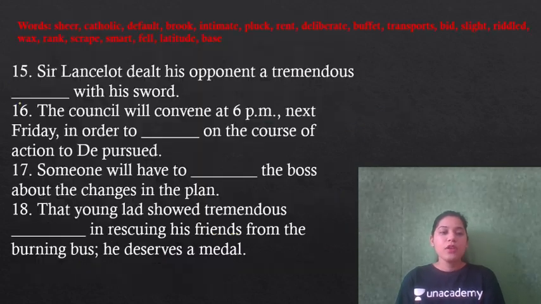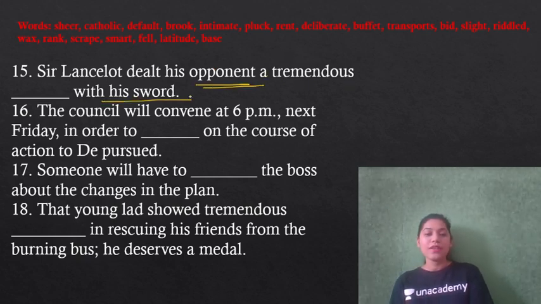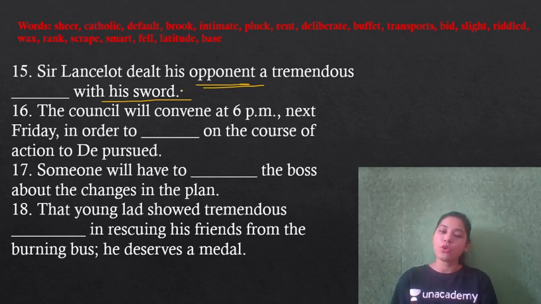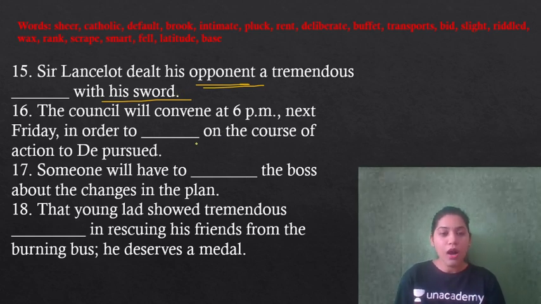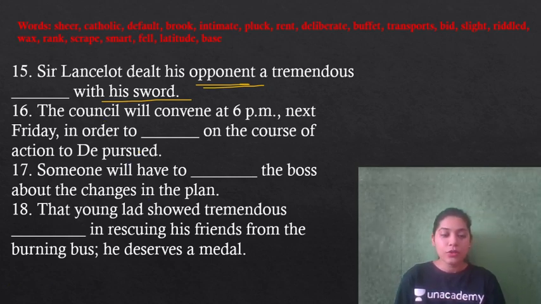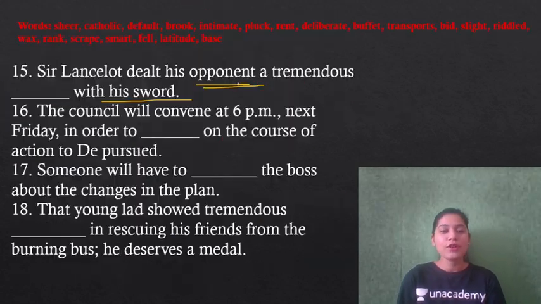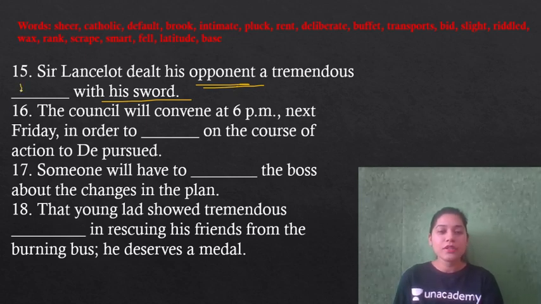Yes. Sir Lancelot dealt his opponent a tremendous dash with his sword. So it means he hit his opponent with his sword. So hitting someone hard or continuously means what? I just gave you the meaning as well earlier. You can go back and check: hitting someone hard. Buffet. Yes. Sir Lancelot dealt his opponent a tremendous buffet with his sword.